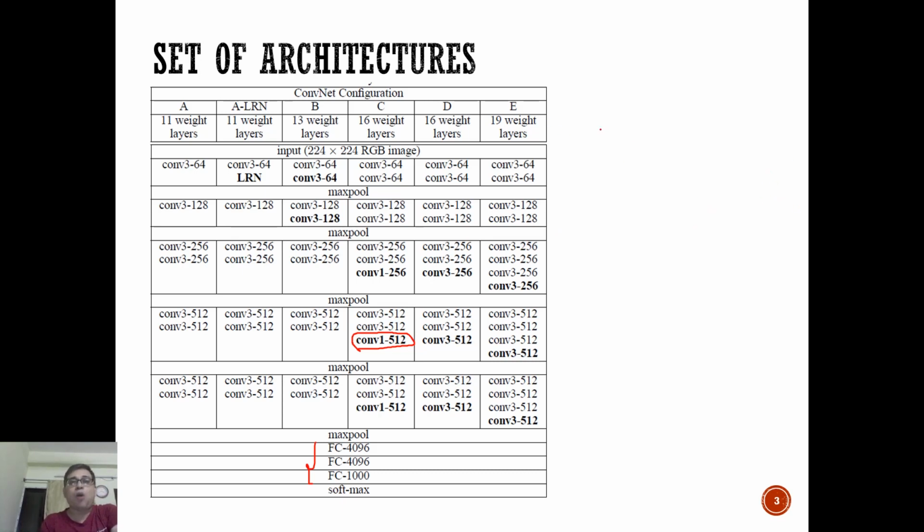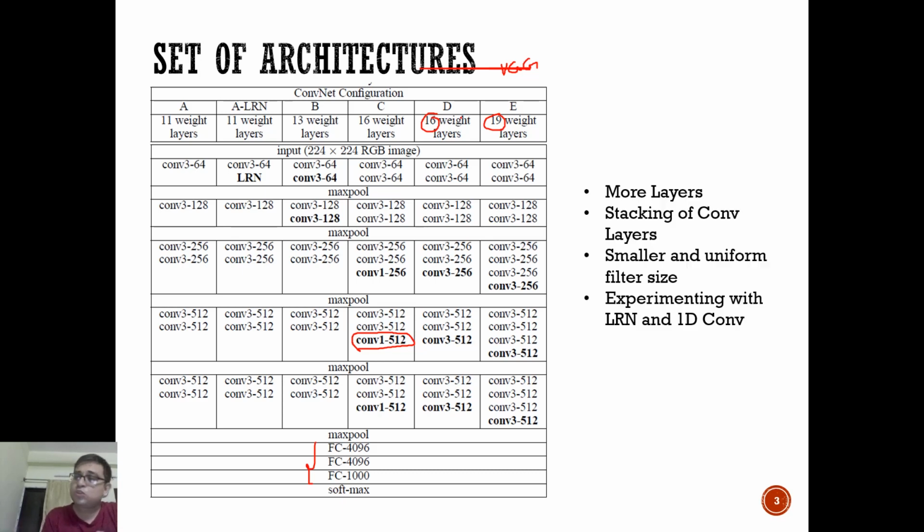Okay, so these are all called VGG nets. However, the famous ones which you see in the literature are these two, D and E, which are appended with the letters VGG based on the group they are working from, right? So these architectures are known as VGG 16 and VGG 19. So, a quick recap: compared to AlexNet, we have more layers.